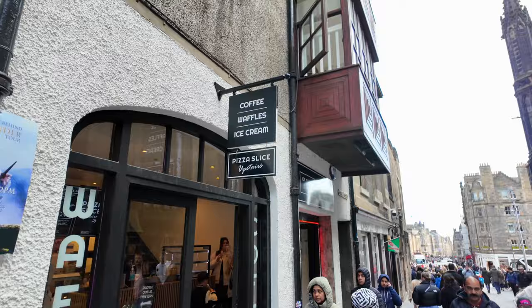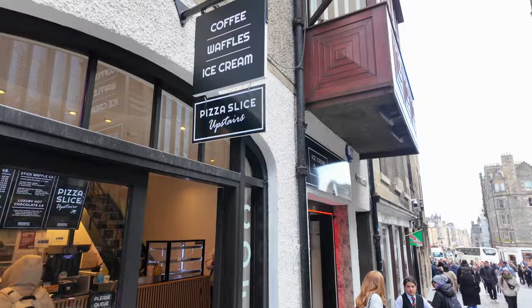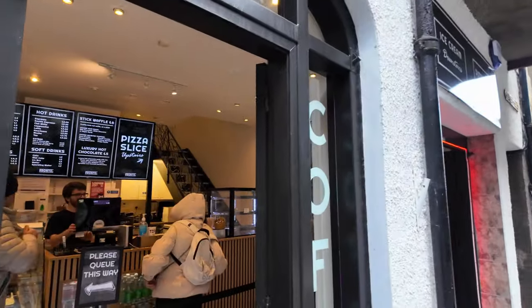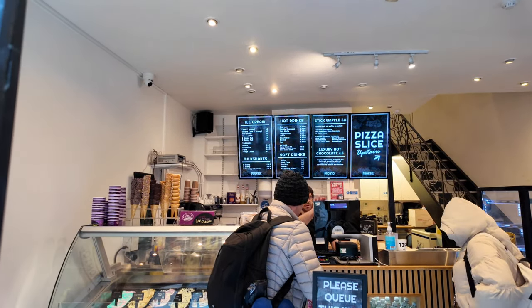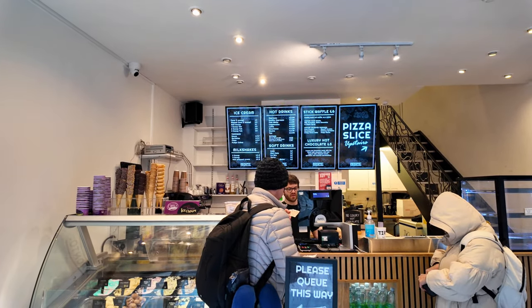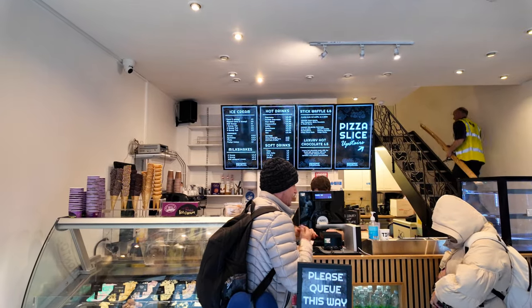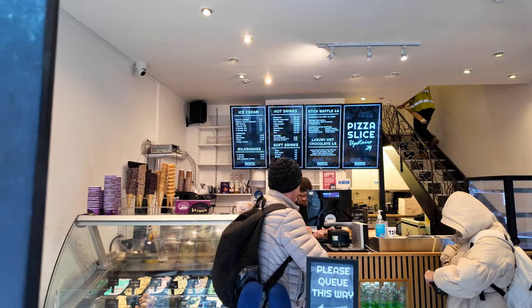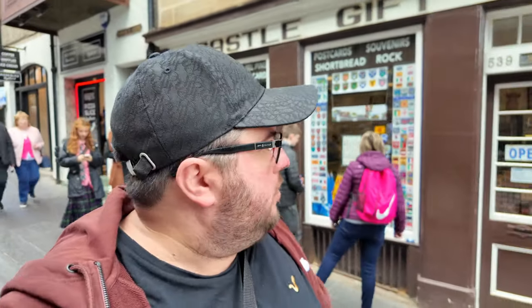Not too far away is some ice cream and they also do pizza slices upstairs. Price-wise I can't actually go in, but to give you an idea: a cone is £3, one scoop tub is £3, two scoop tub is £4. Espresso and lattes are £3.60, tea for £3, soft drinks for £2 for Diet Coke and Irn Bru. They do mug shakes for £4.50, two scoops; three scoops is £5.50. Average pricing, but what bothers me is why they charge £3 for a tea - it's basically water in a tea bag.